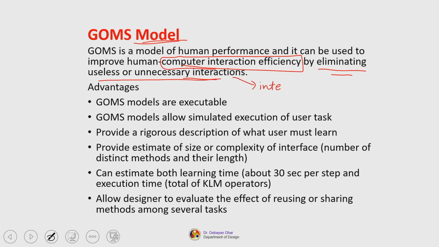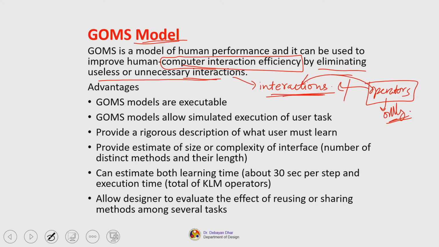Here the focus is on interactions rather than on operators, which is what we saw in KLM. Though you will realize that in these interactions operators play a role, there is much more to it than only operators. While KLM is only about operators, GOMS is about interactions that include operators and much more.